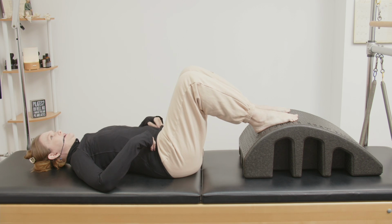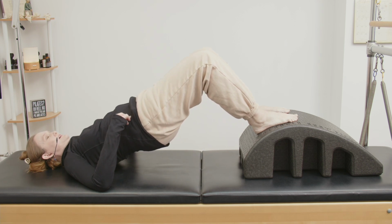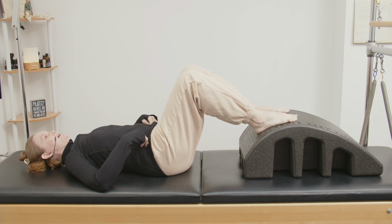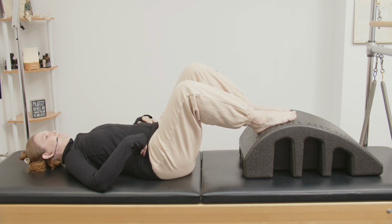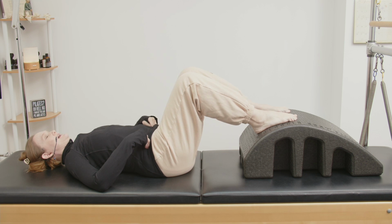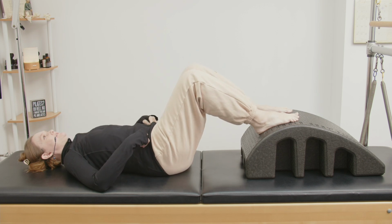Here we go. Inhale. Now you can breathe out, press into the arc and lift the hips. Then inhale, crease and lower the hips down. As you go down, try to make sure one side doesn't go more than the other side. Let's go again. Inhale. Exhale, lift, and inhale, lower.